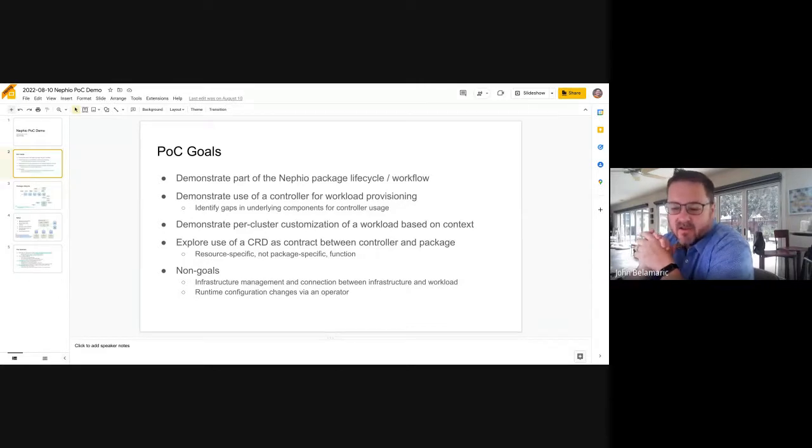And I will say that it doesn't have to be a workload package. It could be an infrastructure package. It's pretty much any set of configuration that's represented in Kubernetes format. And we have a follow-up potentially for demonstrating an infrastructure one too, that Sandeep, I think, is working on from Arna.